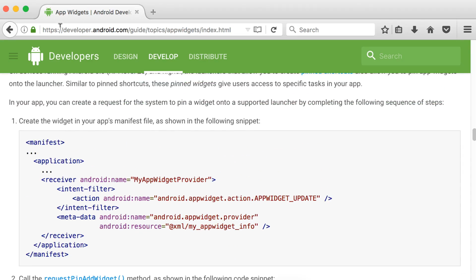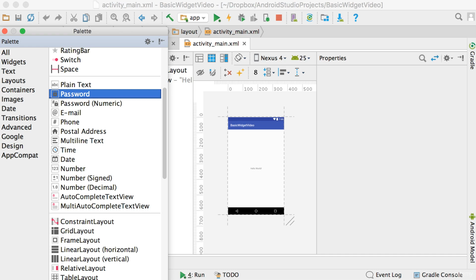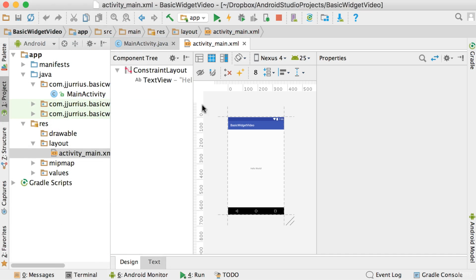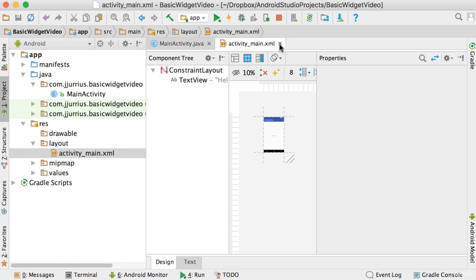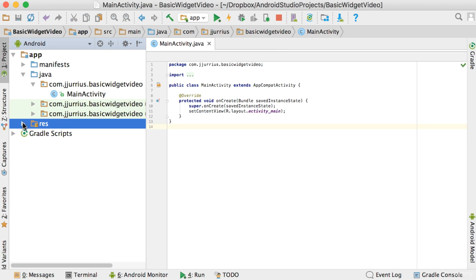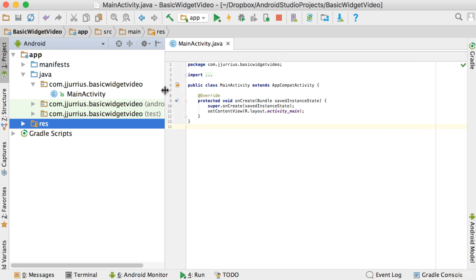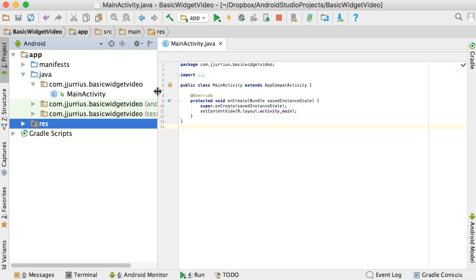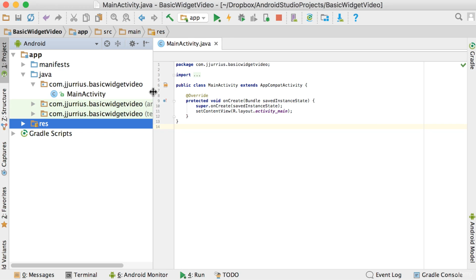So make sure that you go to this developer website, developer.android.com, and have a look at app widgets there. Okay, so in the Android application, which is this one, I've just created a blank application. There's nothing to it. It's really just a blank application. So if I want to add a widget to any one of my applications, I can do so very easily.